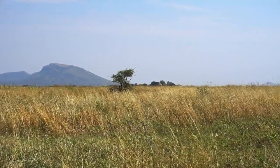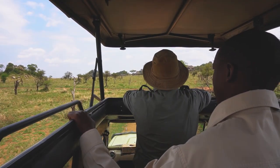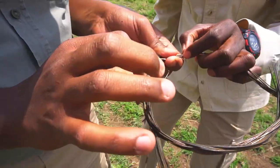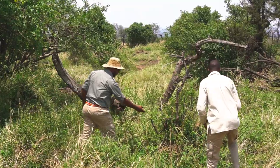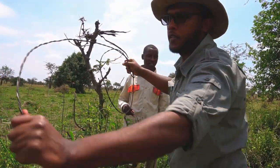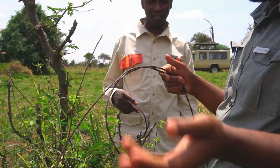The desnaring units work in the field as a team removing snares. We use ex-poachers who have been screened and have very good knowledge of where snares are placed. Every week, a vehicle well-equipped with all necessary staff is given to TUNAPA to operate in the field and go after wire snares. They have removed thousands since starting just over a year ago. A snare tightens when an animal goes through it, stops the animal from moving, causes serious injuries, and the poacher collects the weakened animal after it has been struggling for a long time.